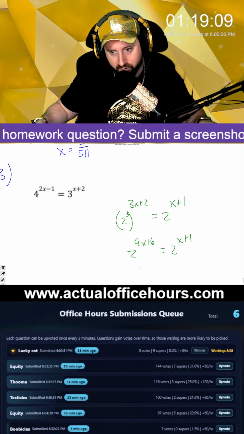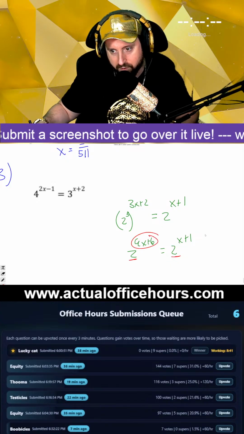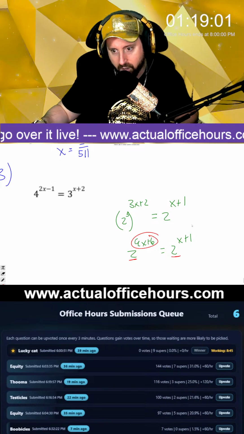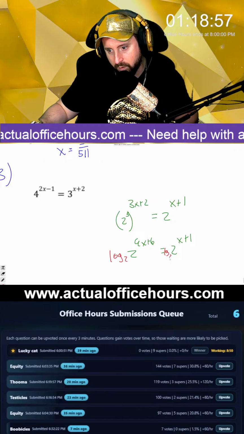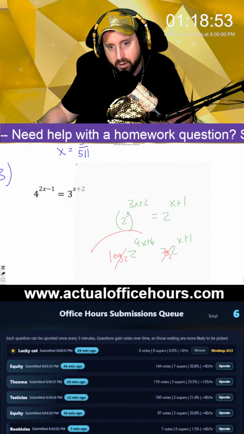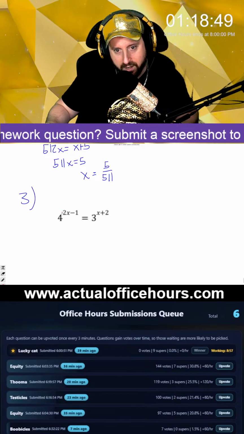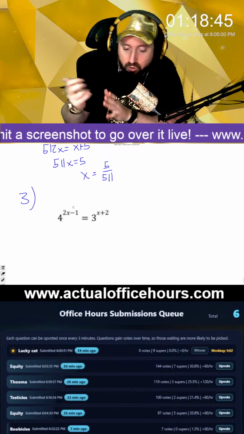And now look at this. They have the same base, so you could literally just say this equals this. That's the usual way we do this, because then you could just do log base 2 of both sides and these would cancel and these things come down. But they didn't do that for us here, which is annoying. I can't turn 3 into 4. I can turn like 2 into 8, or 8 into 2, sorry.